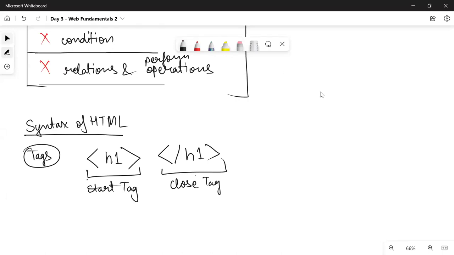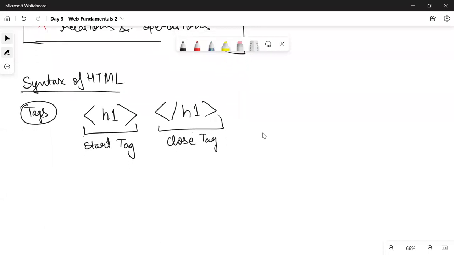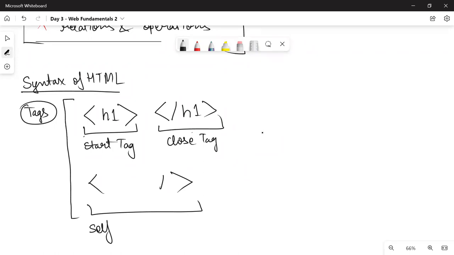This is because you also have some elements with a syntax which is something like this. This is known as a self-closing tag. So there are two types of tags you can have in HTML. The first one is a starting and a closing tag, a combination of both, and the second one is a self-closing tag. Self-closing tags do not need any data in between.